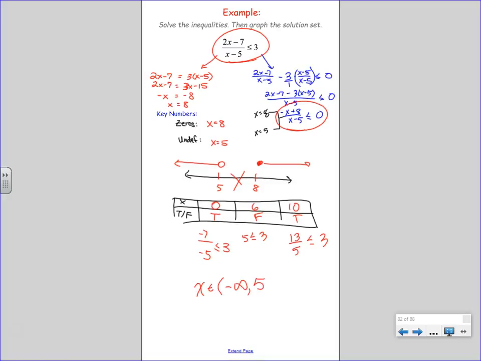Parenthesis or bracket? Parenthesis, because it's open. I use a little, if you want to be snazzy, a little U. Bracket, why, Ashley? Because it's filled in, so it equals all the way up to infinity. The U just means 'or.' It's a super snazzy way. You can put a little comma. We did that. You can say 'or.' I just said you can, but I guess I'll prove it. Or, okay, done.